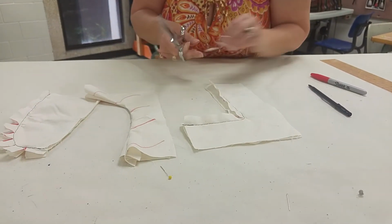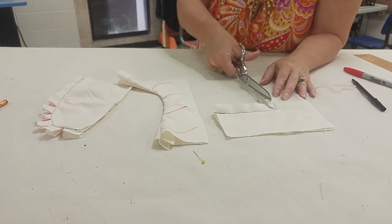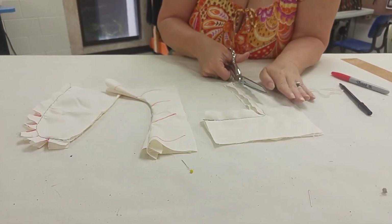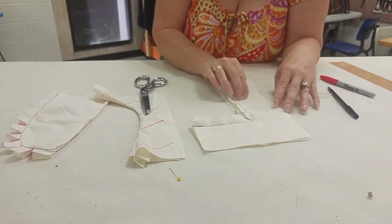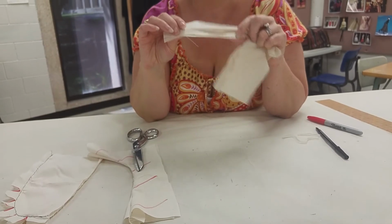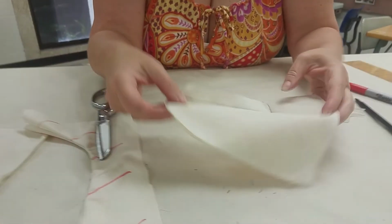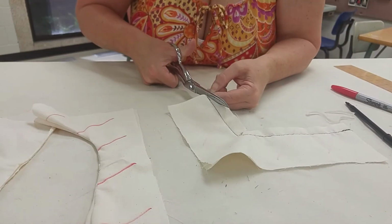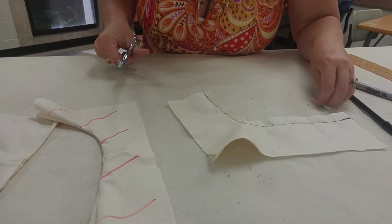And then we trim a little bit more off the next one, pretending there was another one here, and a little bit more off the next one, and a little bit more off the next one, however many you have, so that they're graded like little stair steps. I don't think you can see this, but we're only going to do one side because we only have two. At this point, you guys are not going to be doing any welt pockets, but you need to know about it anyway. Okay, so that's grading.